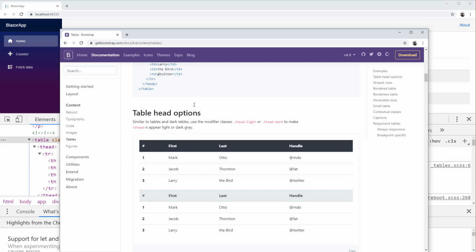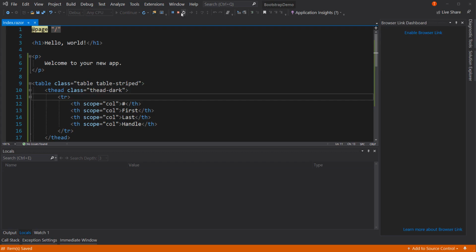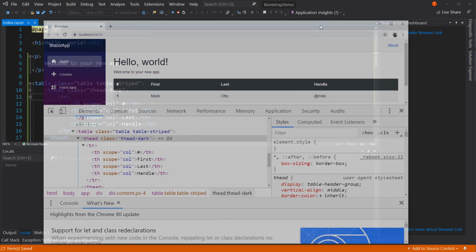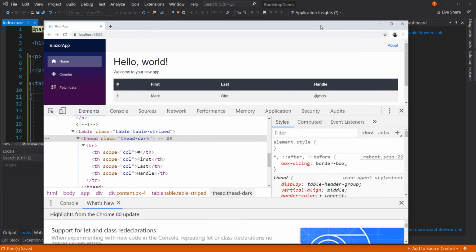Now, I am not using the browser sync tools, so browser link is disabled. The reason why is because right now with Blazor server, it's not working exactly the way it should.